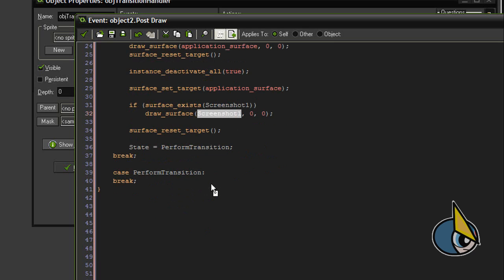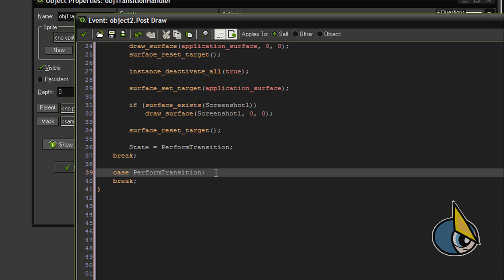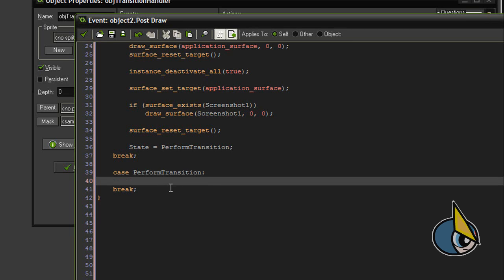Okay, and finally let's implement the perform transition. Okay, let's begin.